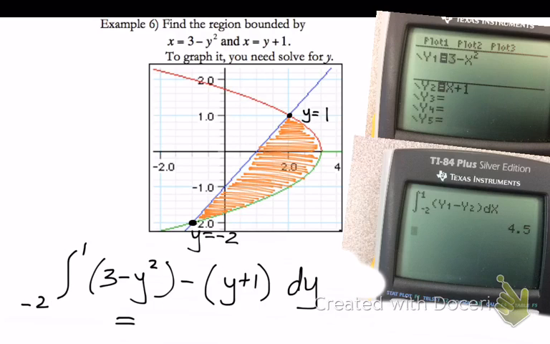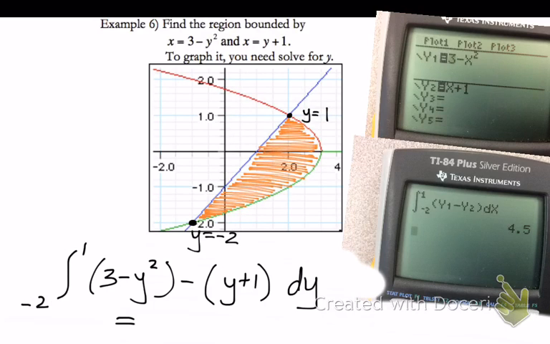So then this is the third type where you have to have it in terms of y instead of in terms of x. You could, by the way, solve these equations in terms of x and actually do it the old-fashioned way, but I think it was just easier to do it this way. We only needed one integral and it was super, super easy.